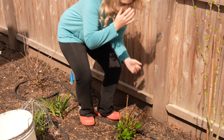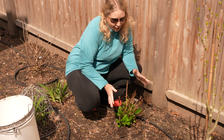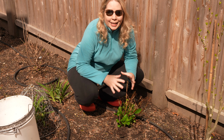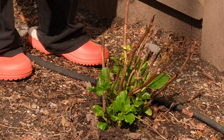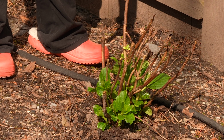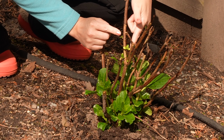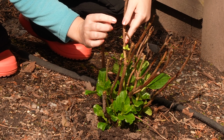Okay, so take a look at this. This is what I love to see. It already starts to leaf out under your bucket. So believe it or not, just like when I put them in the shed and there's no light in the shed, they start to leaf out in time. Look at how healthy this is. And I want to do a quick comparison of this hydrangea to one that was out in the elements all winter. So I have a lot of new growth at the bottom. I have plenty of leaf growth showing up on the actual stems here too.